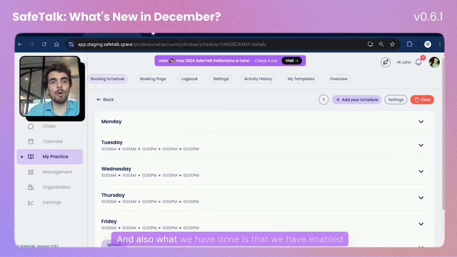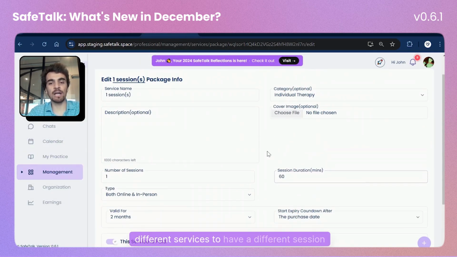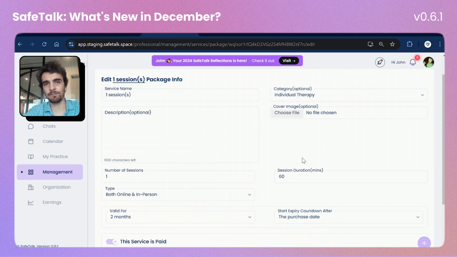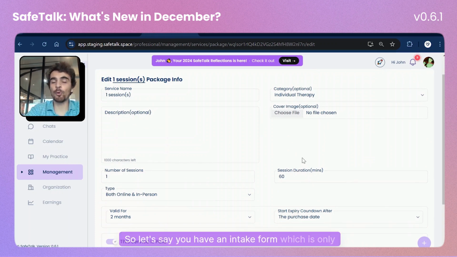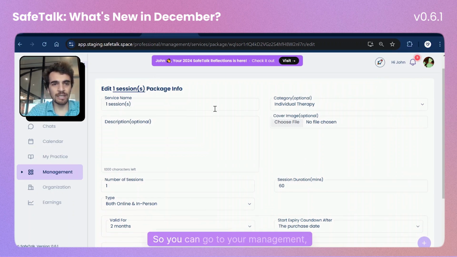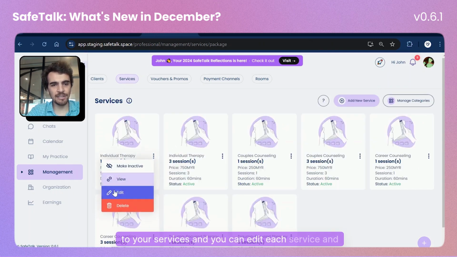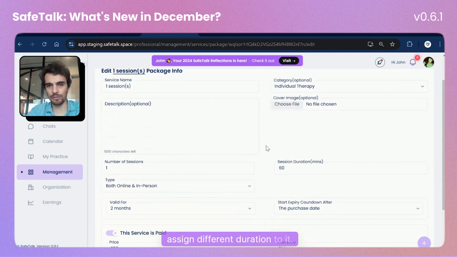And also, what we have done is that we have enabled different services to have a different session duration. So let's say you have an intake form which is only 30 minutes, but you also have an individual therapy session which is 60 minutes. So you can go to your management, to your services, and you can edit each service and assign different duration to it.